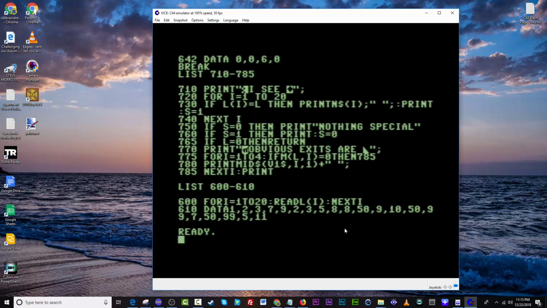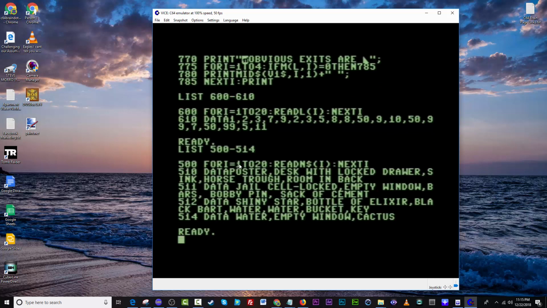If we go to lines 500 through, is it 514? Right there. So it's saying these are all the objects that we're reading in, 20 objects. So it's reading in the arrays of 20 objects here. And we said if it was equal to, goodness sake, it scrolled off the screen again. 20. It was equal to the room. Just take a look here. So I did 1920. Oh no, I'm sorry, right here.